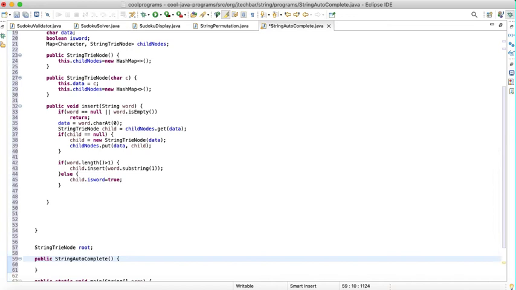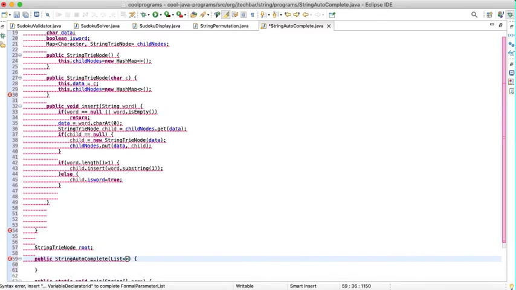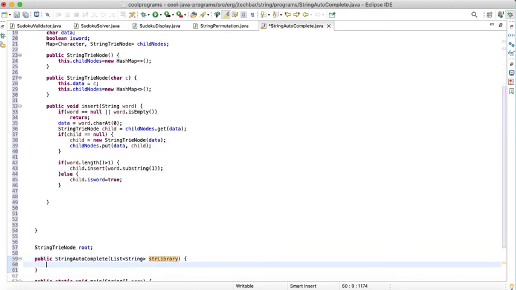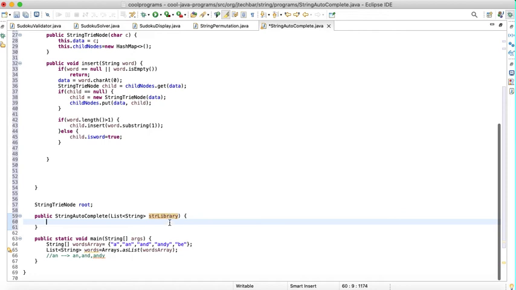What I would have is a list of words, a list of strings as a library. I'll call it strLibrary.